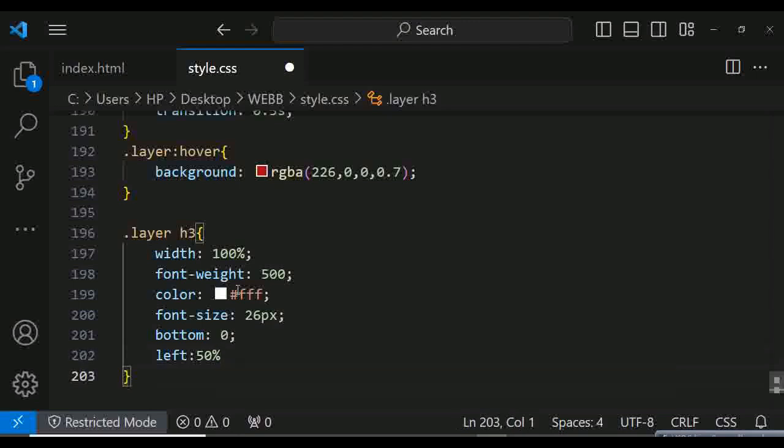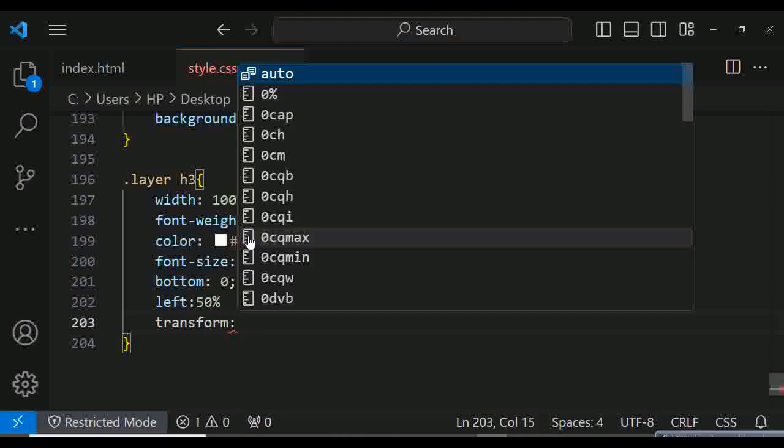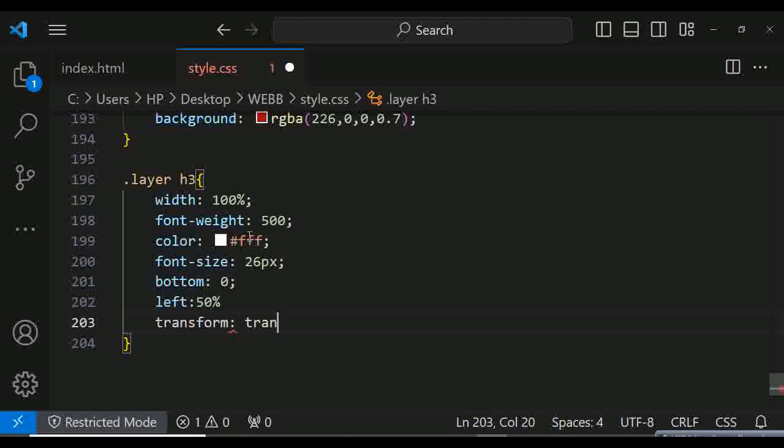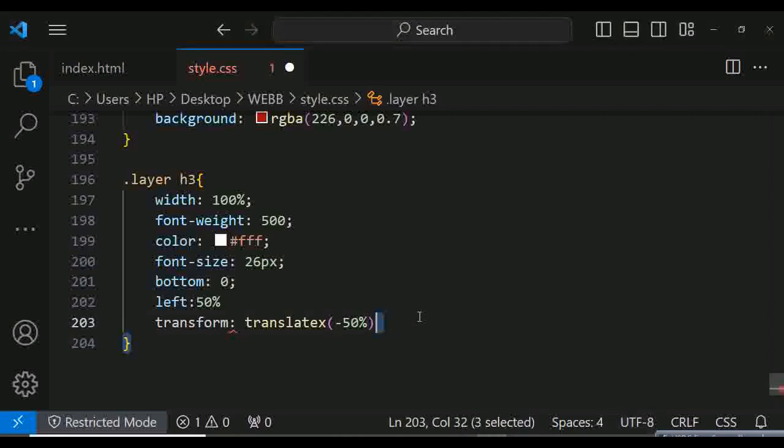So transform translate. So this actually signifies that it will be at the bottom from the x-axis.